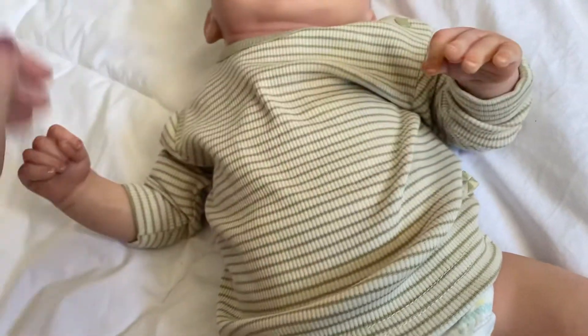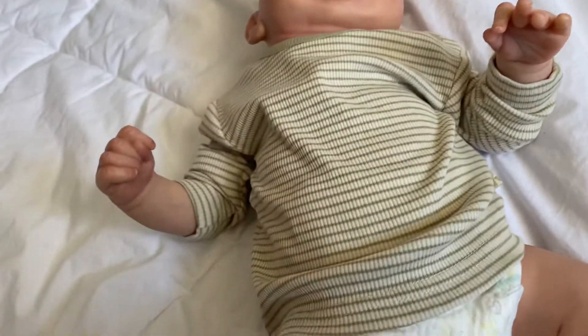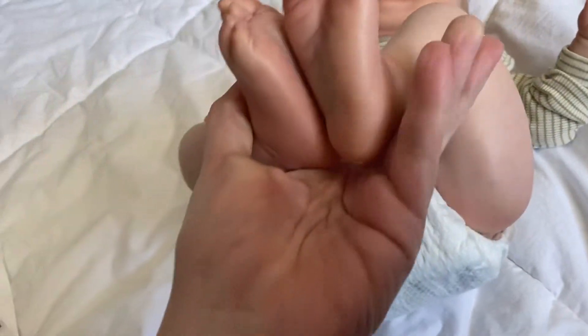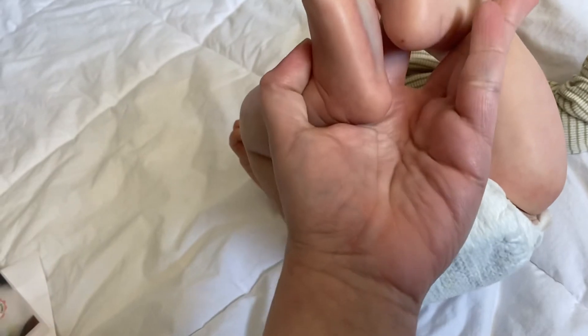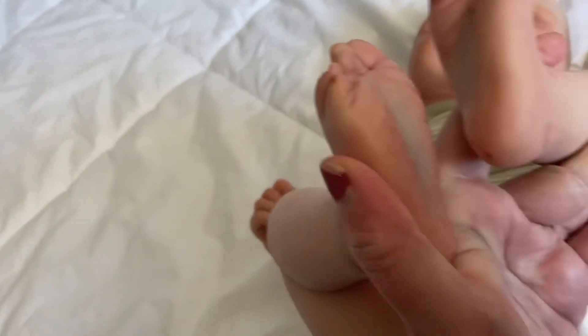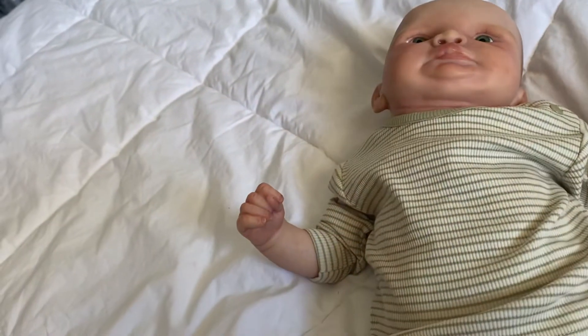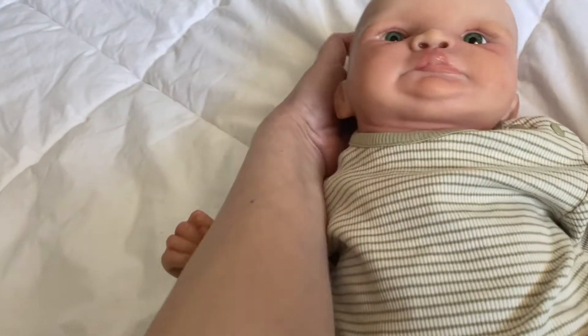And then you can see little scratches — I added little scratches to him. I even added a little scratch right here. And then I also added a little tiny heel prick. But the heel prick is very faint — it's not so prominent, it's more faint, not as dark.